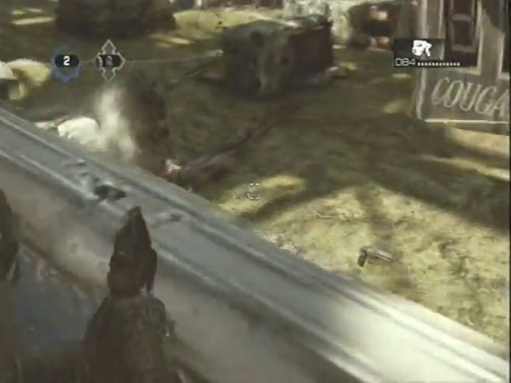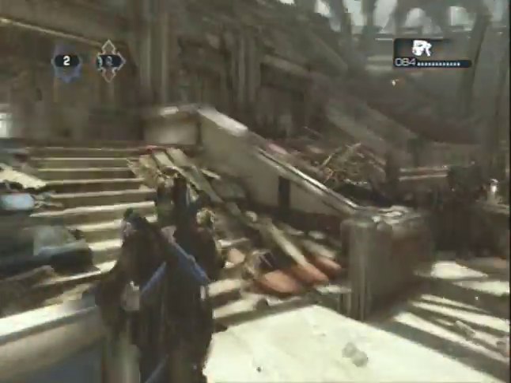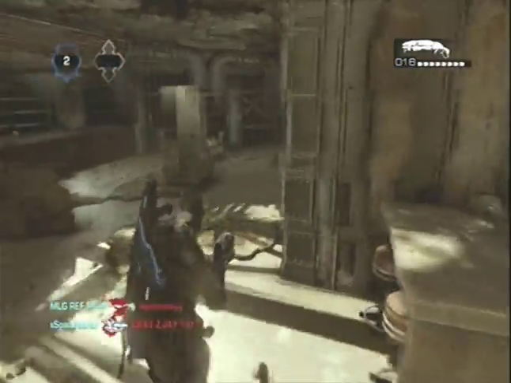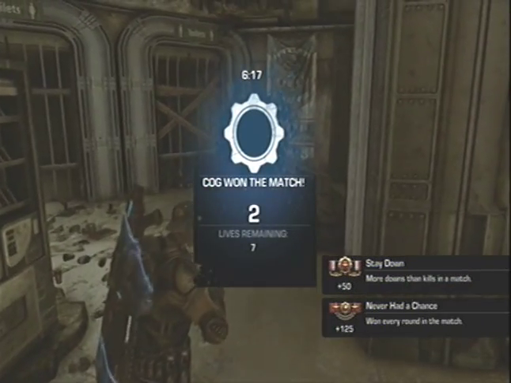You need to wait till you have an advantage, you have numbers, and then you can push. And you have to push. You can't all push from the same side because smokes will really kill you in that situation. So guys, we do win the match.